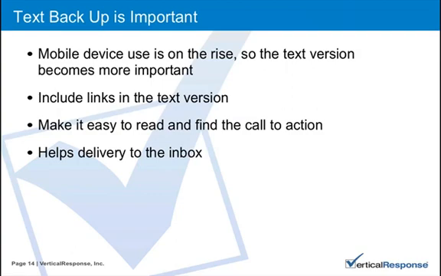This is why we include it automatically when you're sending out an email, so that your delivery rate is high. The reason for that is that ISPs actually are looking for a text backup. Sometimes our users like to delete the text version because they don't like it. It's not pretty. But we definitely encourage you to ensure that you have information in your text backup because ISPs are checking for it. At the very least, that would be a good reason for you to include it so your recipients get it in their inbox. But all these other reasons are also important to ensure that you have a text backup.